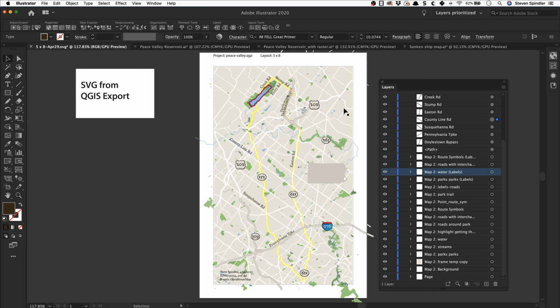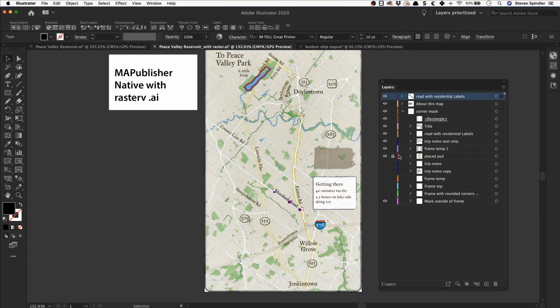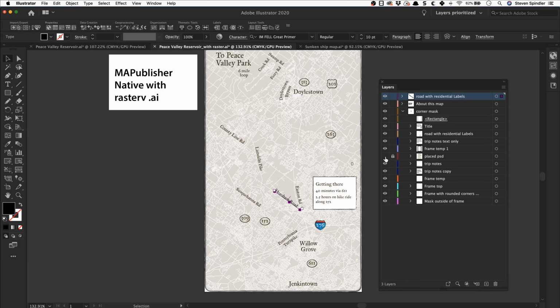And then we get back to this raster image. Before I did this raster, I can turn off the raster and turn on my other layers. I have a lot of sublayers here, so I create a working layer of roads.